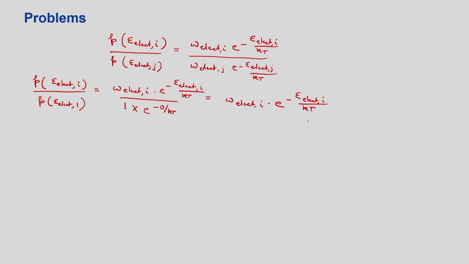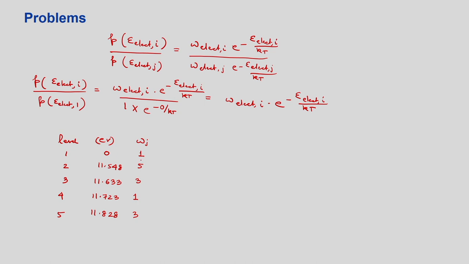Now you can substitute temperatures of 10,000, 20,000, 30,000 for each of the states and then find out their relative probabilities. I will do it for only 30,000 Kelvin. You can do 10,000 and 20,000 yourself. Let us suppose I talk about levels 1, 2, 3, 4 and 5. Level 1 is the ground state. I just write down the expressions again. The energy values in electron volt are 11.548, then 11.633, 11.723 and 11.828. And then you also have the degeneracy omega. As I told you, in the ground state it is 1, this is 5, this is 3, this is 1, this is 3.